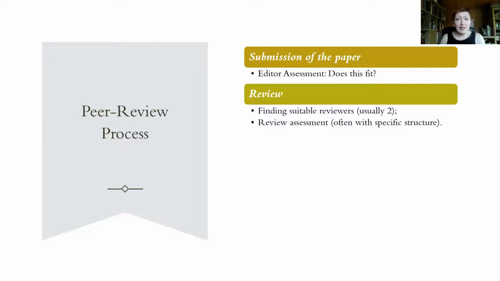And then the review assessments will start. A majority of journals, majority of publishers, majority of editors have a very specific structure that they request and questions that they ask the reviewers to answer. Not all of them, but the majority will have those questions. They will be asking about, does this fit the scope of the journal, the quality of the scholarship, the quality of the argument, originality of the argument, the contribution to the field. So these are some of the questions they may ask.